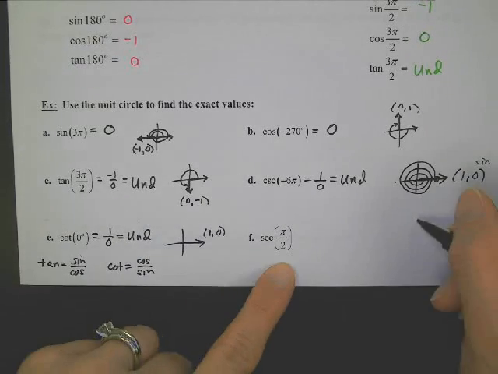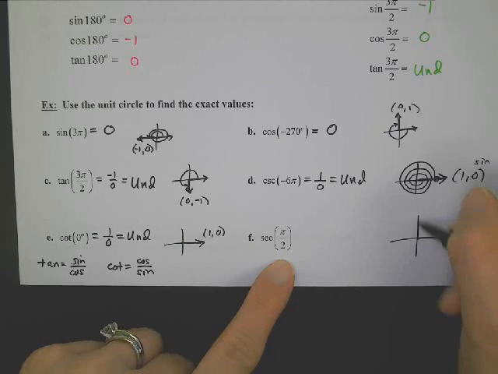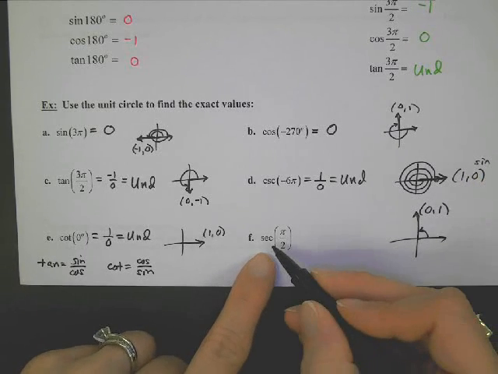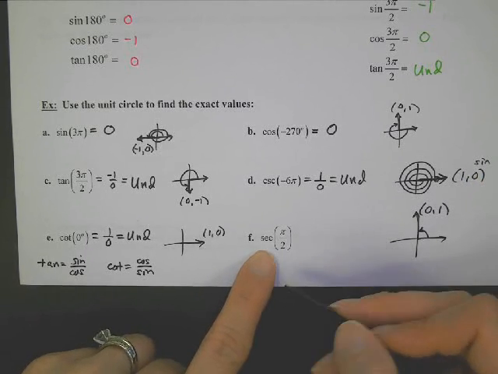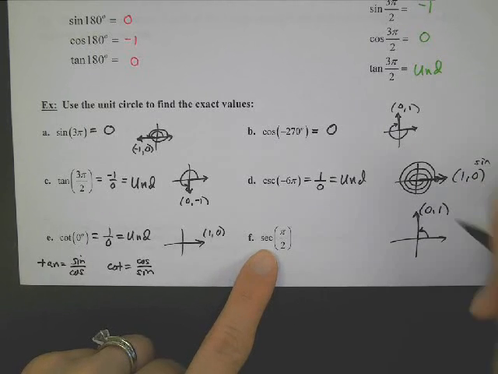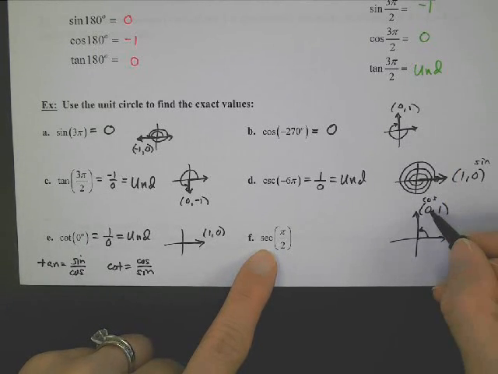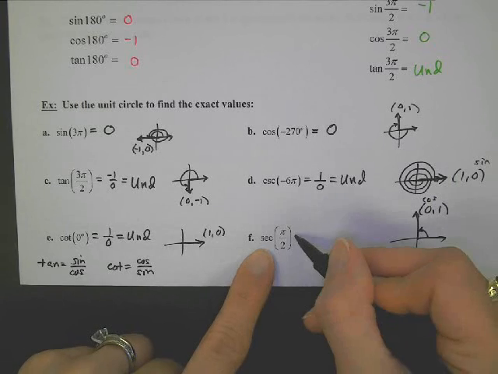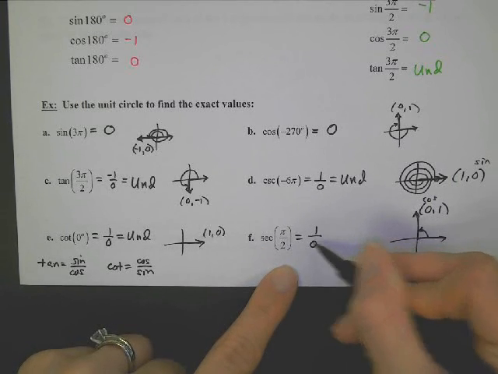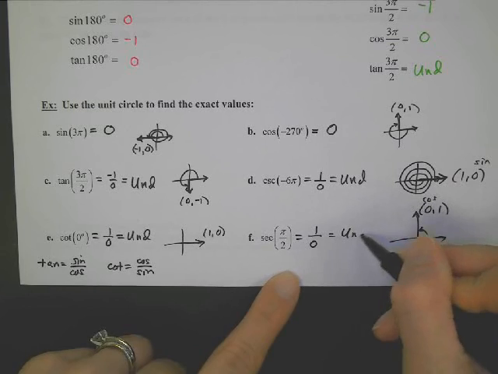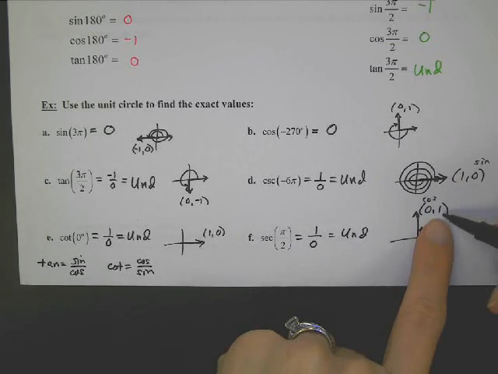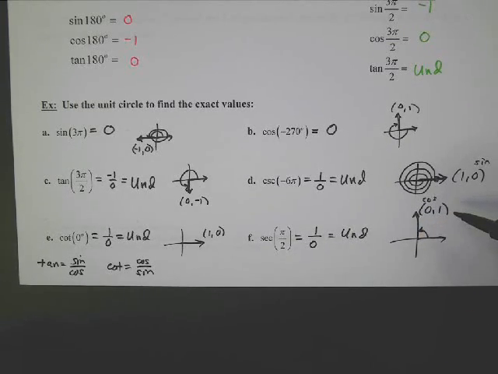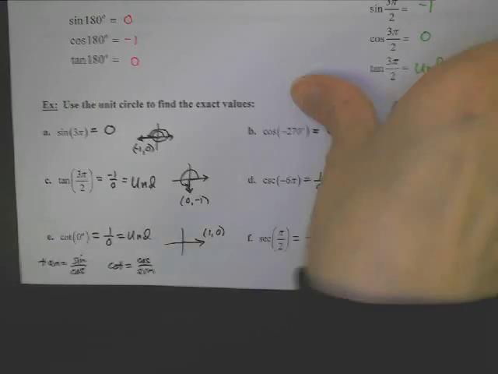Okay, last one. Pi over 2 is due north, 90 degrees. The point here is 0, comma, 1. And this is secant. Secant is the reciprocal of who? Of cosine. So I want you to look at this cosine answer and reciprocate it. So 1 over 0 makes undefined. Lots of undefined answers here. If it said take the 1, what's the reciprocal of 1? Just a 1. Those are good examples for practice.